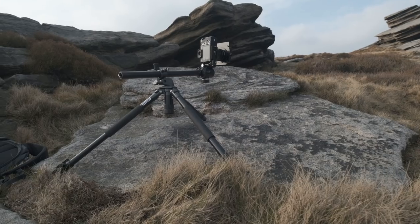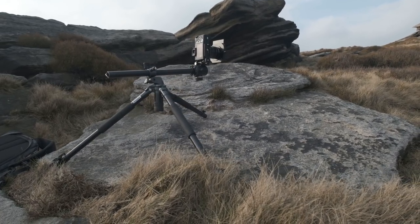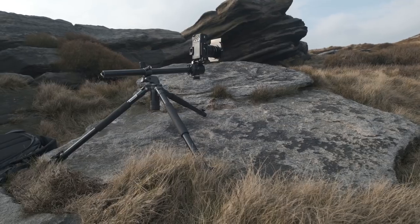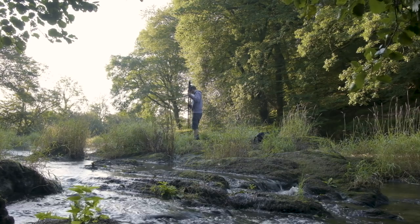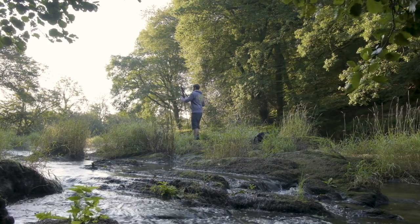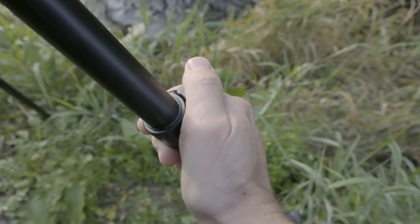Let's talk about tripods. I can't stress enough how important it is to have a good set of sticks. My tripod has outlasted maybe six camera bodies — it's lasted about eight years and been excellent. It's an aluminium one made by Giotto's. I prefer aluminium over carbon for the extra weight and stability, though that's personal taste. It's an investment — spending a couple of hundred pounds now can save you a lot of money in the future.